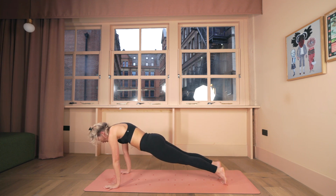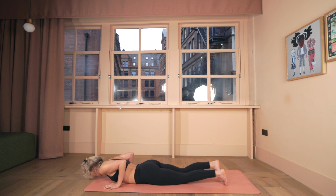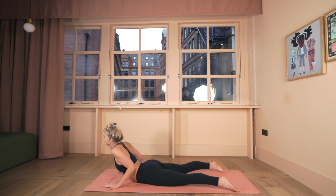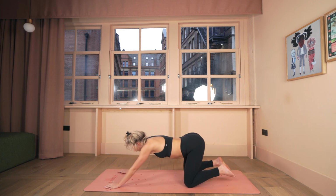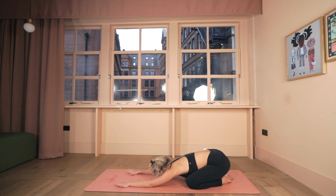Lower down, drop the knees, your chest, your chin, your belly. And then from the ground, baby cobra, press down through the backs of the feet and the pubic bone, roll the shoulders back and down. Exhale to your downward facing dog. And then drop to the knees.